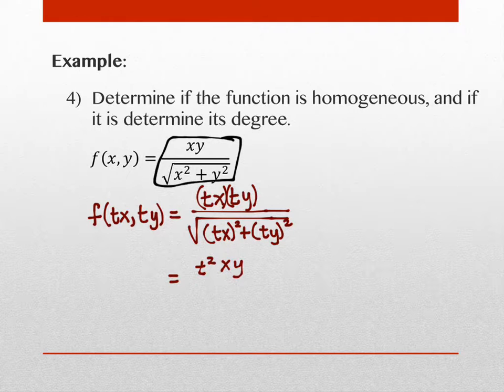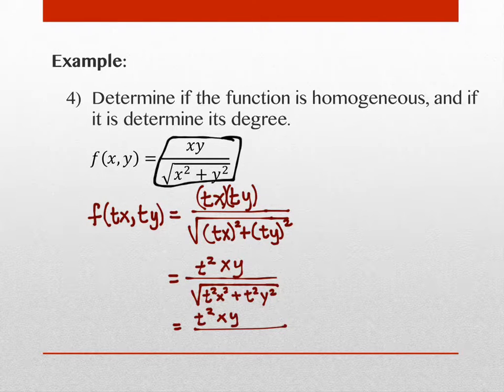Now in the denominator, again, let's just clean it up for the first step. What will it look like if I clean up the denominator? T squared x squared plus t squared y squared. Exactly. And now the language that you guys keep using is actually truly appropriate here. I can pull out a t squared because it's in both terms, and that's factoring. So I've still got a square root here, but I've got t squared in front, and I've got the x squared plus y squared after it. Okay, is everybody okay so far?